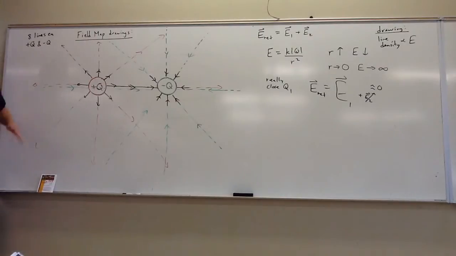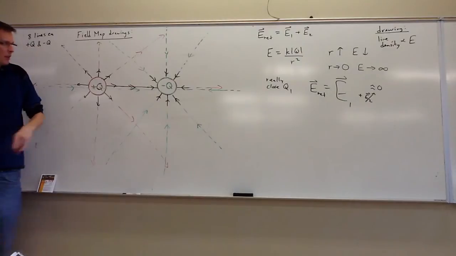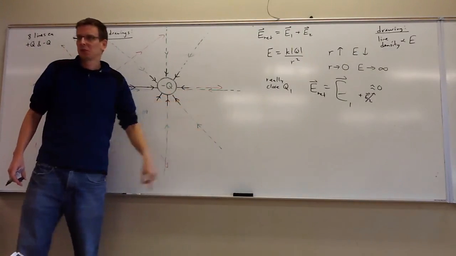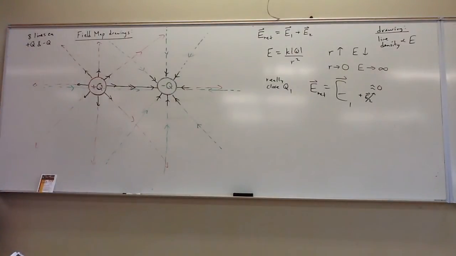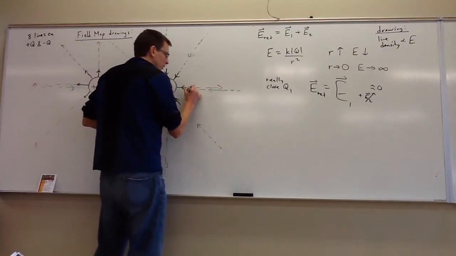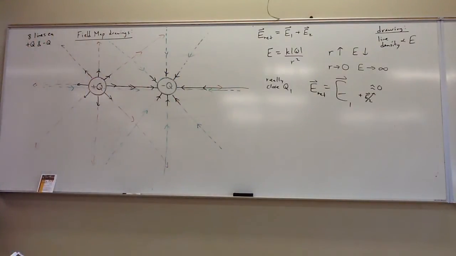Let's continue by looking at the line running through both charges. So this horizontal axis here. Over here we have a rightward contribution and a leftward contribution. Are they going to cancel and go to 0? No. Why not? Because you're further away from one. Exactly. You're further away from one and closer to the other. So whichever one you're closer to is going to win. In this case, I'm closer to the green charge. So the net electric field is going to be dominated by the green. So that's to the left.